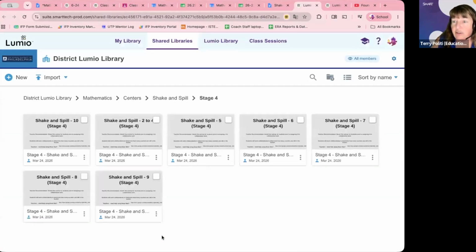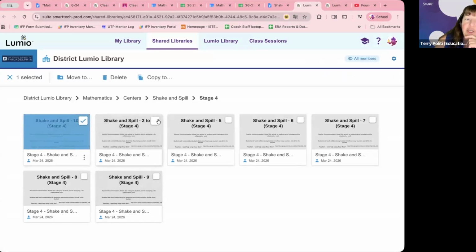Now, you were in as a student a moment ago. So now it's going to ask you to log in as a teacher. So make sure if it gives you that question, you click log in as a teacher. Make sure you click on SDP email address because these are all in the SDP district library. And then it should take you right into where you need to be. You may only have one icon. That's okay. You may have multiple files. That's okay too.